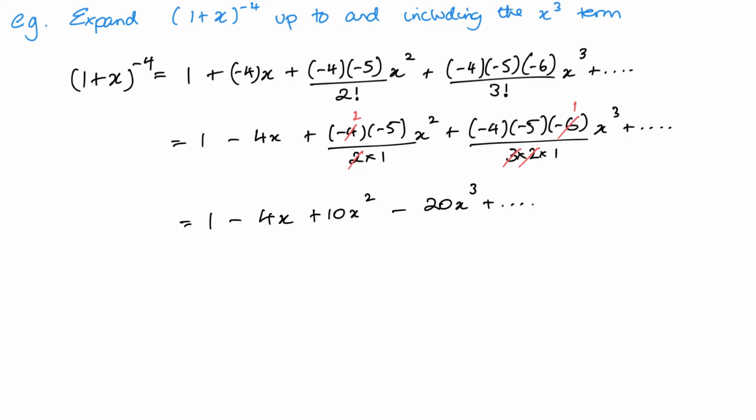Now, you don't need to do this middle line. I've just popped it in there just so you can see the cancellations. I actually often do these kind of straight from here. So I know 3 factorial is 3 times 2, so I'll just go straight with the 6 there. And the 2 factorial is just 2, so I'll go straight in with that there. But I wanted to show you how I think about it and how it actually is.